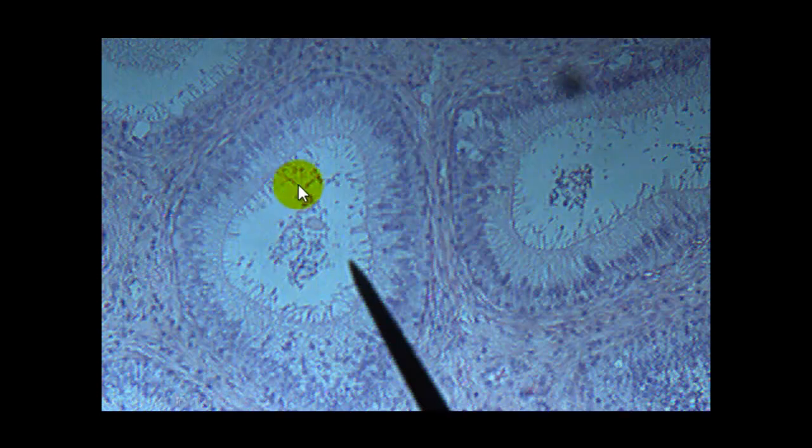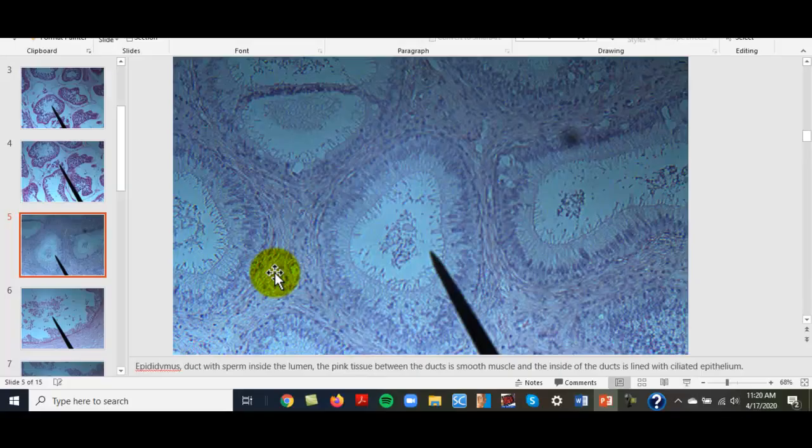But there's a duct, and then up here is a duct. All that tissue between the ducts is smooth muscle, because sperm are stored in the epididymis. It's on top of the testes. And then during ejaculation, that sperm travels through the vas deferens around to the ejaculatory duct in the prostate, and then to the urethra.